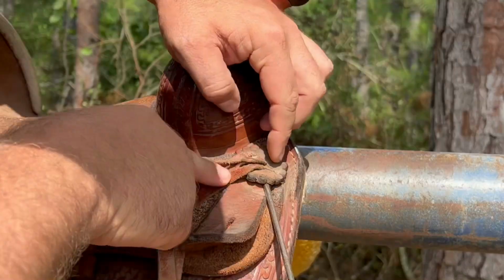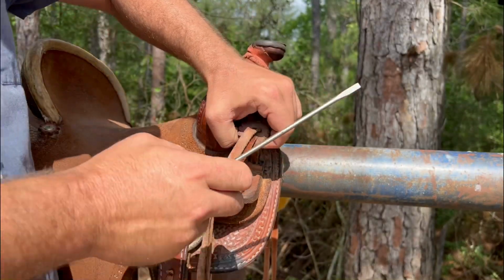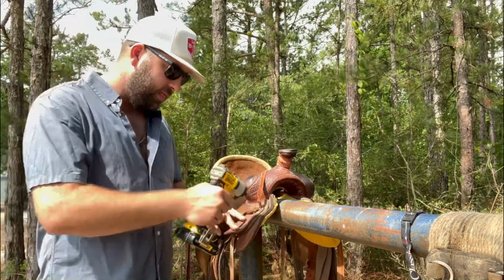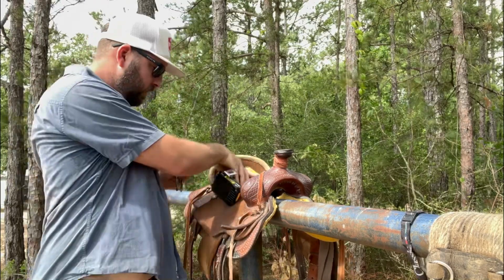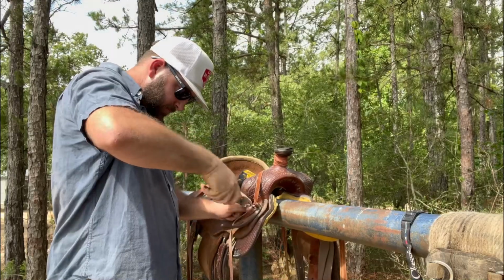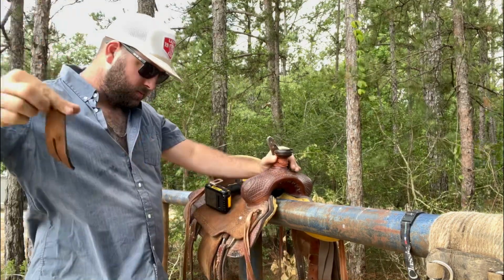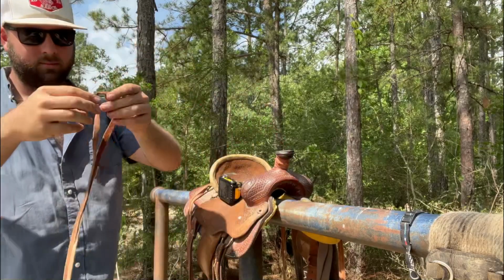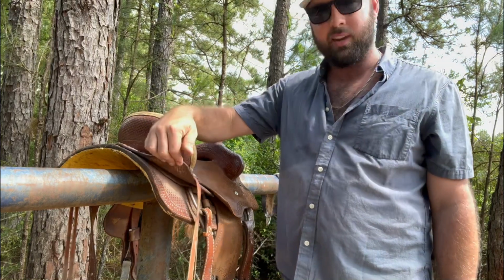Now, I don't know if y'all can see, but there's a little bitty nail right here. So I'm gonna try to get this nail popped out of here. So now the only thing holding this rigging holder on is one Phillips headed screw and one little bitty small nail. So now that we have this rigging holder taken off, we'll pull these conchos back here off and start taking all this back part loose.